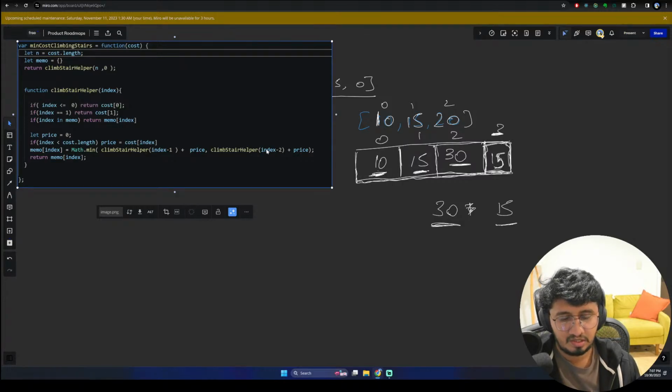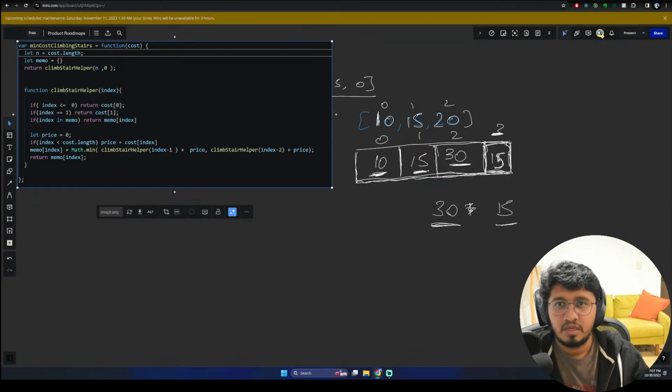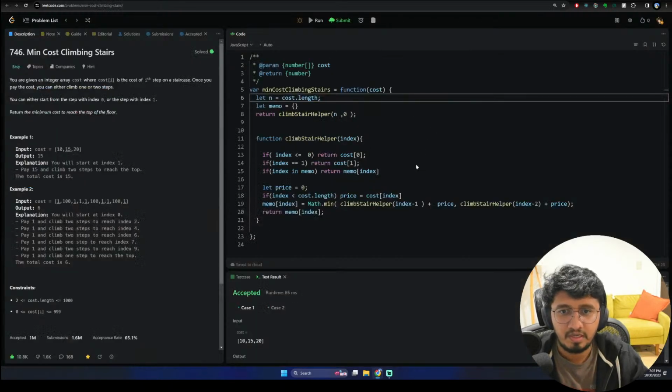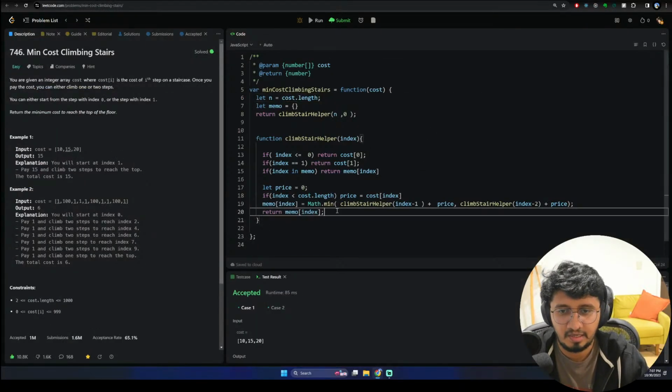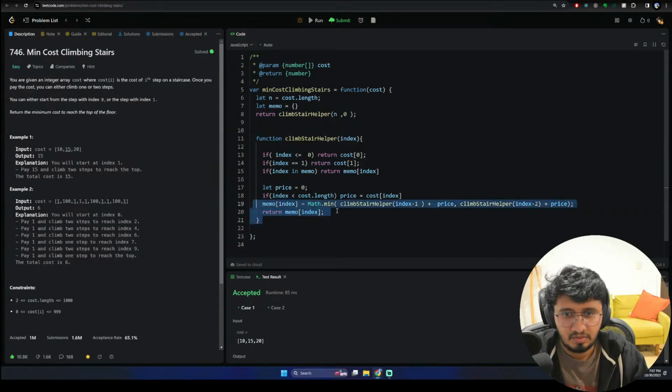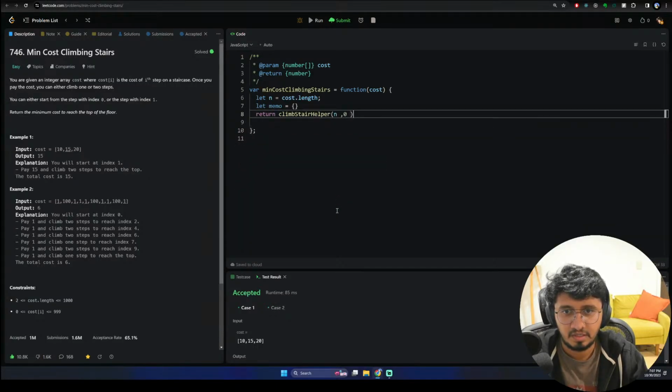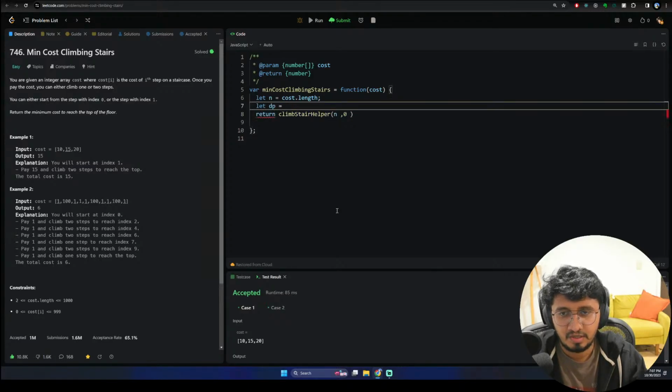Okay, so let's see if this code will work out. Hopefully this all is making sense. So what we'll do is we'll get rid of this, and let dp, let's call the array dp as we normally do.